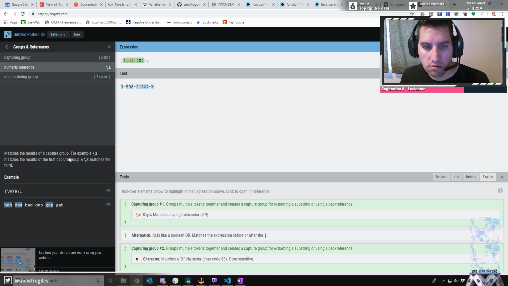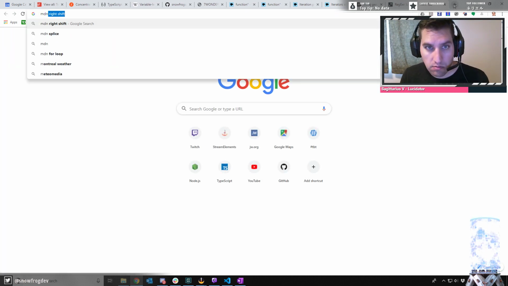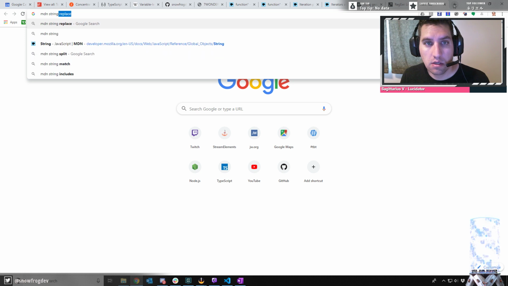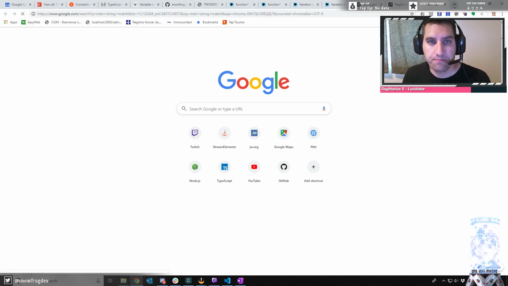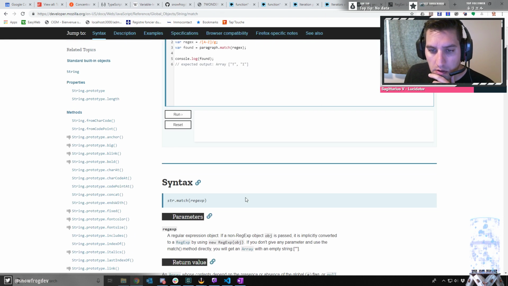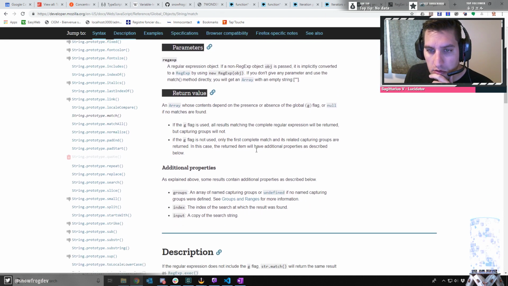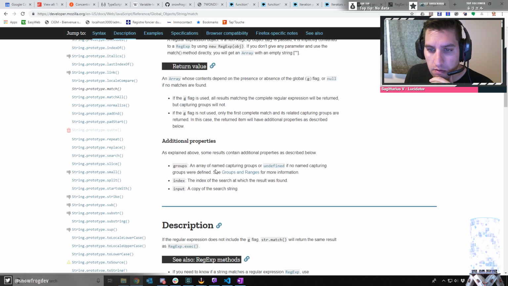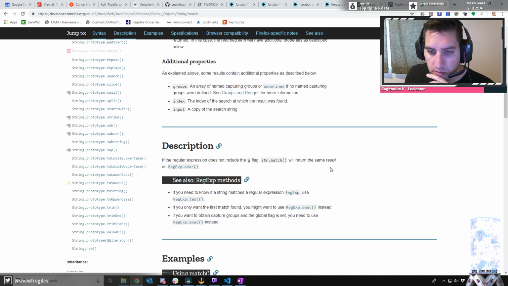Match as a result of a capture group. Yeah, no, I don't want to do that. Oh, I guess it's in, let's see, MDN string match. Groups, an array of named capturing groups or undefined.